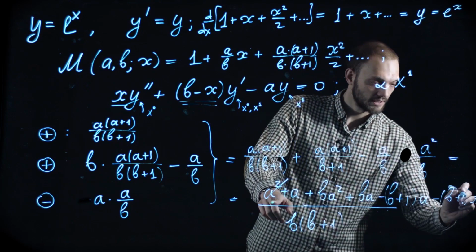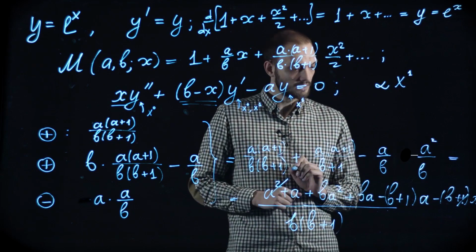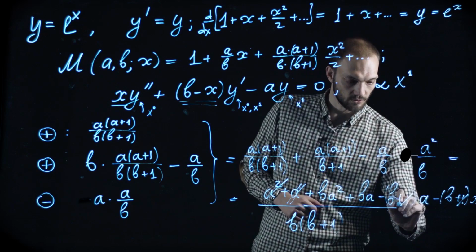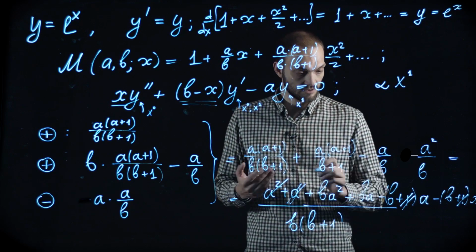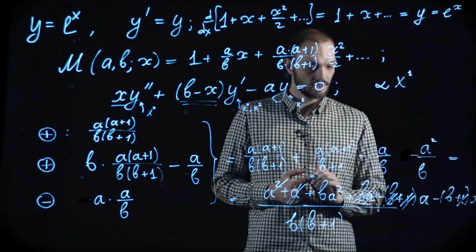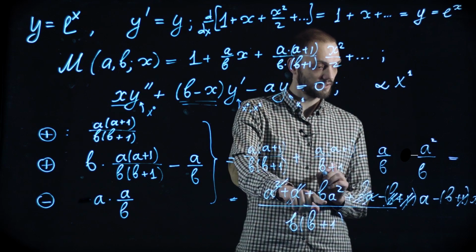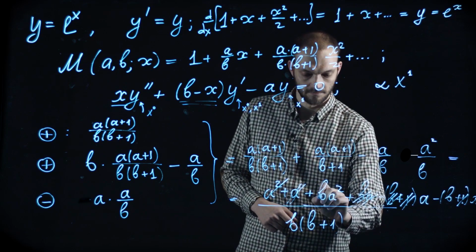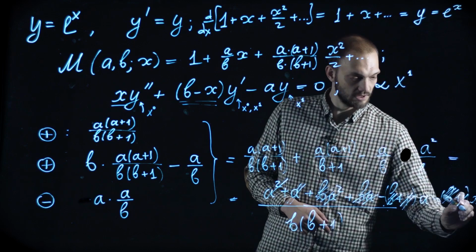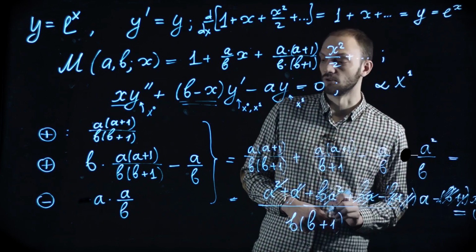So this term cancels with this one. Next, this A cancels with this one. Next is that this BA cancels with this one. And finally, all that we are left with is BA squared here and BA squared here. And they cancel each other. So indeed, this term is identically 0.